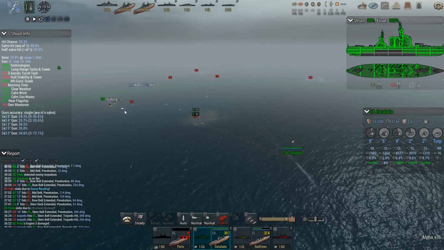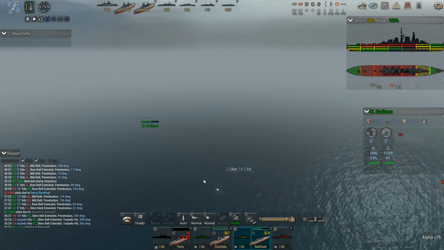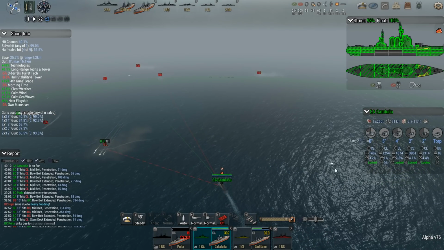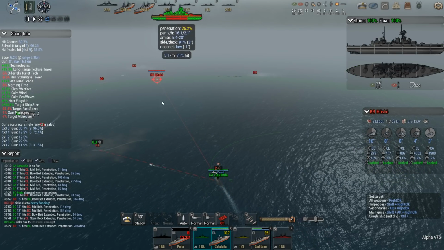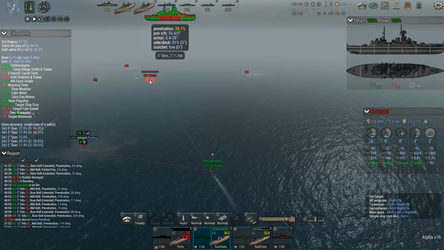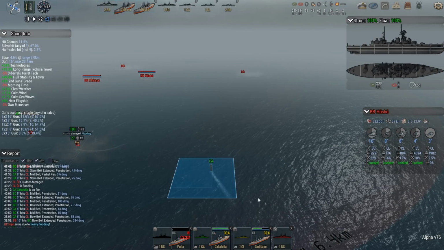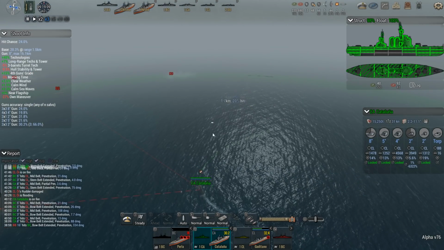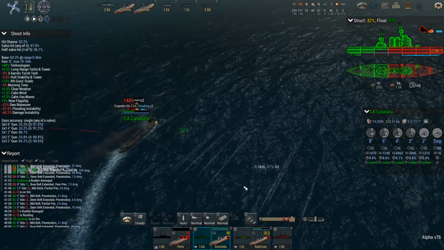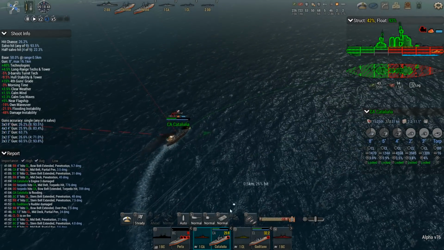I'm just charging the Catalonia in at this point. Oh crap. Catalonia is going to be the next target. Hard to port. Torpedo the battleship. The Hosho. Turning circle 642. Whoa! I did not see that coming.